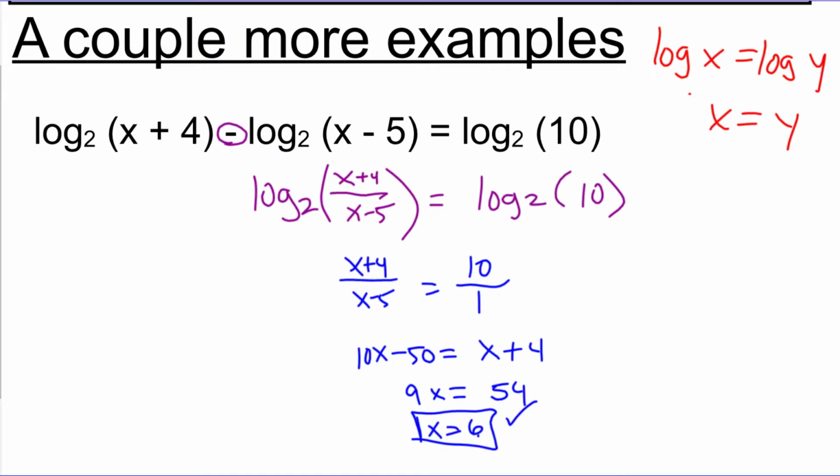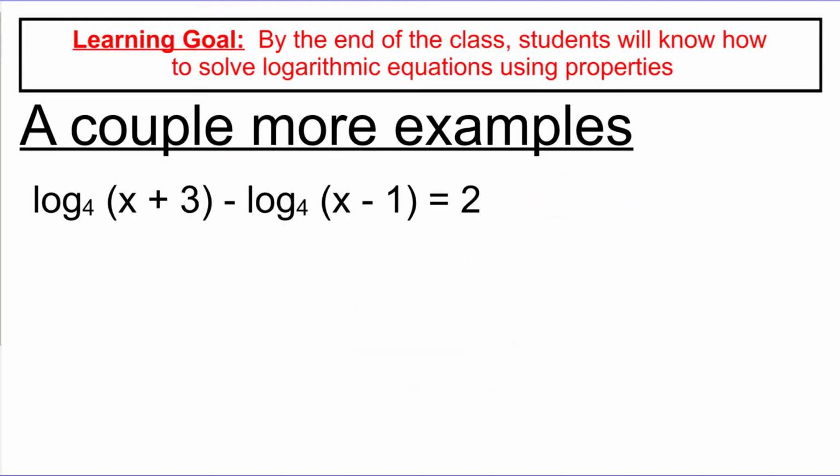Okay. So I want to show you a problem that's going to work out very similar to this, but with one slight adjustment, just so you can again see the slight difference between these problems. In this problem, same kind of situation. I have a minus sign in between these two logs on the left, so let's put those together right now. This says the log base 4, and because there's subtraction in between the two logs, I'm going to divide what's inside of the logs. X plus 3 over x minus 1. Okay. So there's my combination.